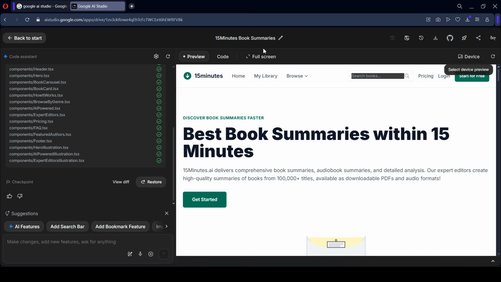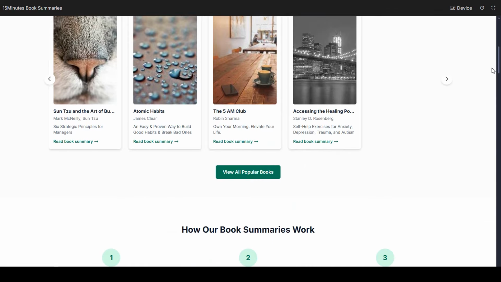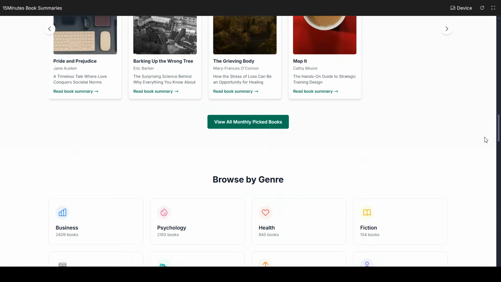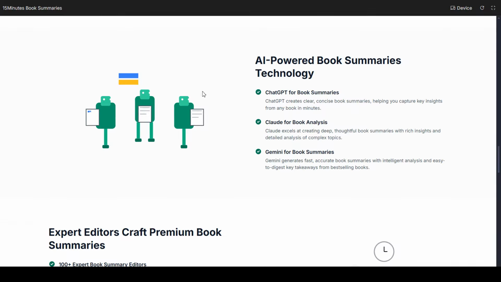If you also want to check it in full screen, go to full screen, and now you can see. I simply put in that screenshot, and I said it should match 100%, and you can see it created that. All of our design pattern, each and everything, is exactly the same as what I shared with the screenshot.